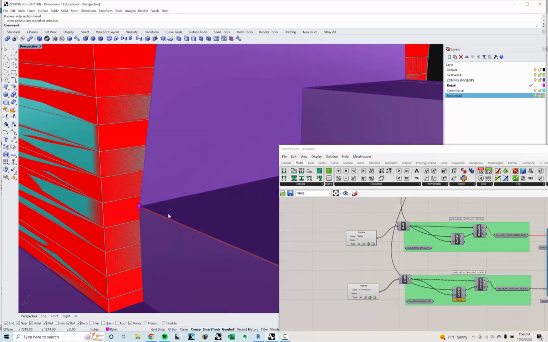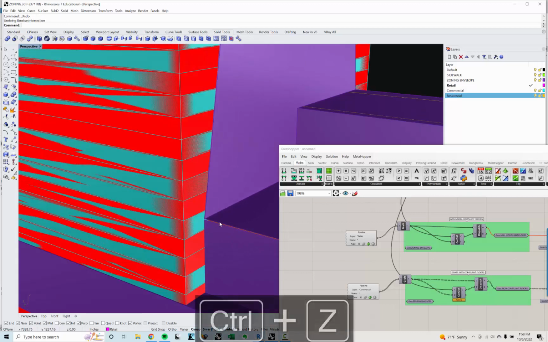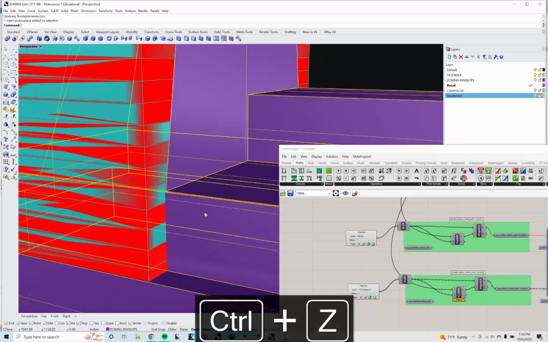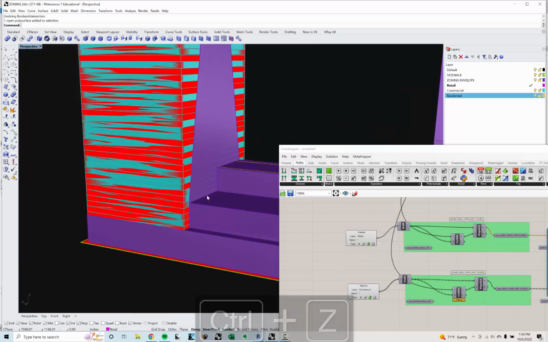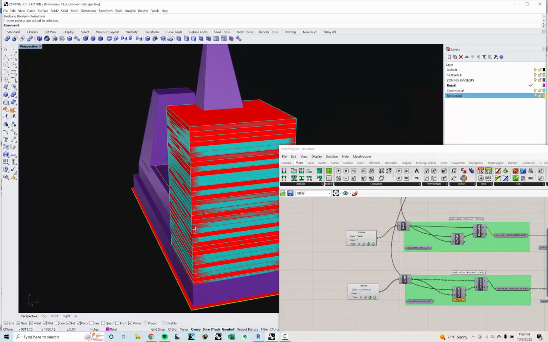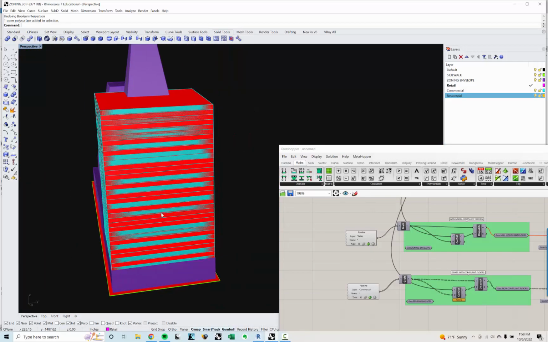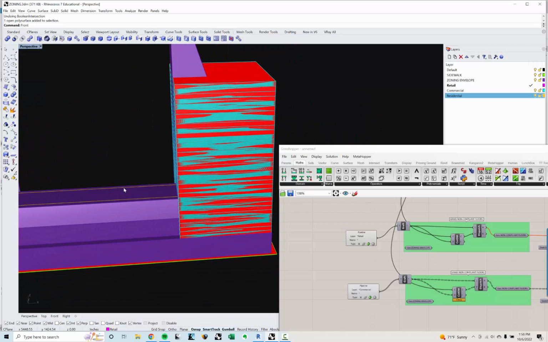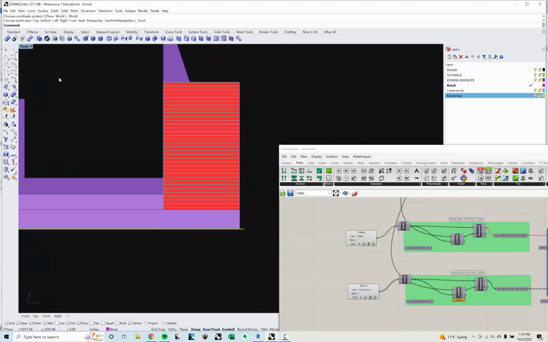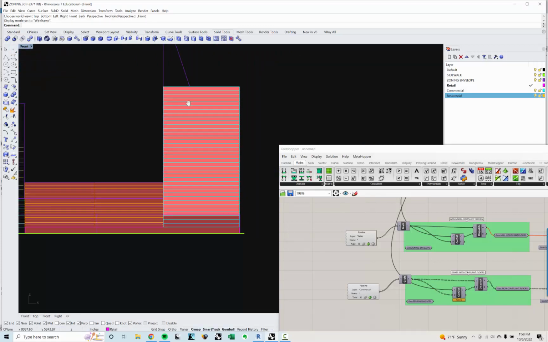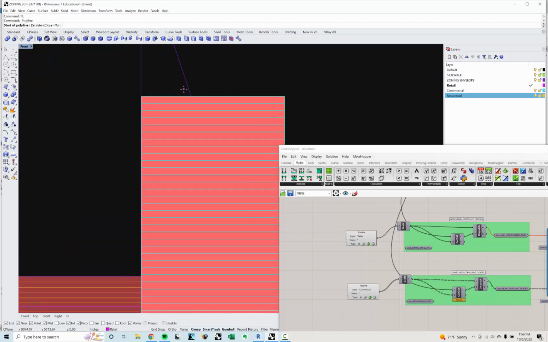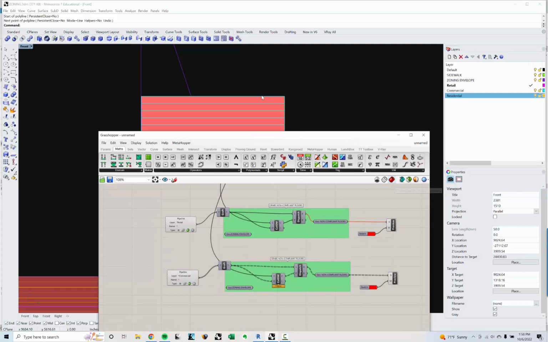Oh, it's actually showing me down here it didn't like something. This is not, I'm sorry, this is not a solid. So it's not a solid, so that's why we're not going to get that result. But we could start to use different modeling techniques to sculpt this back. So if I go into wireframe mode, I could draw, let me just turn this off for a second.